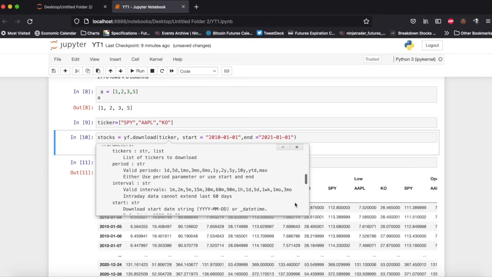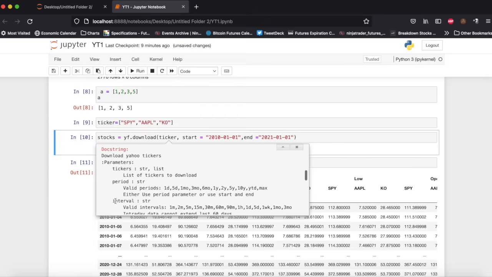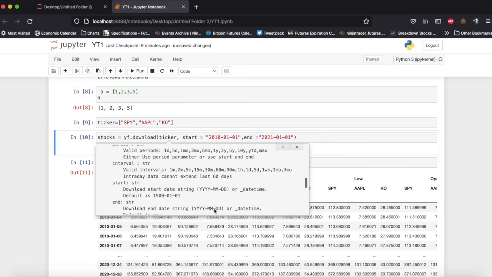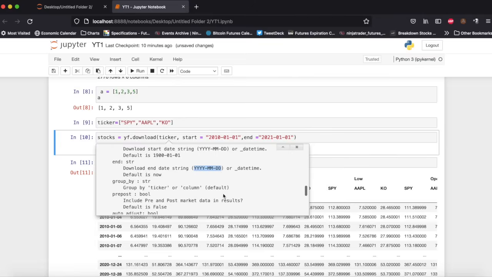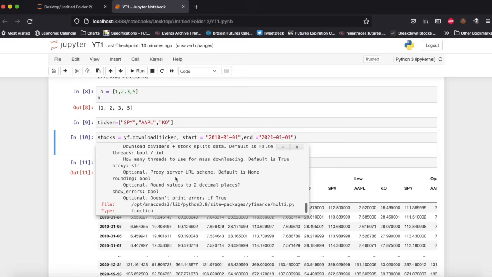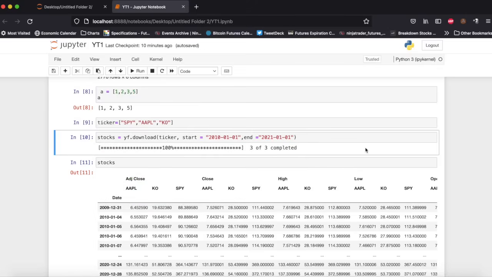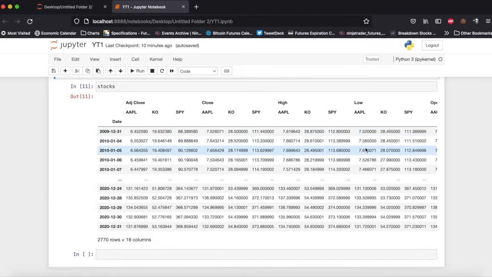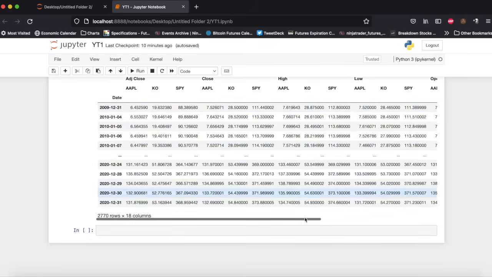We can just go down and see the different intervals, the period, so we can change the valid interval. By writing interval and changing it to weeks or months, we can get different data. Again, the end date, you can see the format: year, month, date. By default it is now. There are many other ways of describing what this function does. Rather than making this complicated, we'll just go through some simple functions here.